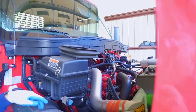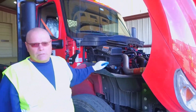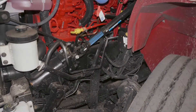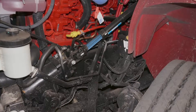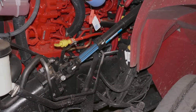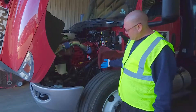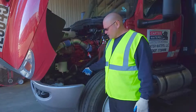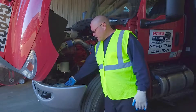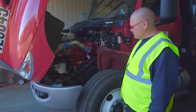Now we go to the other side of the truck for a visual check and to check our fluids — coolant fluid, oil, all those important things. When you pull out your oil dipstick, we're checking for the normal operating range. Some transmissions need to be checked when warm, depending on what the manufacturer says. We can look down at our water pump and make sure it's not leaking. In this Navistar truck, it's very convenient that the windshield washer fluid is easy to see and check.